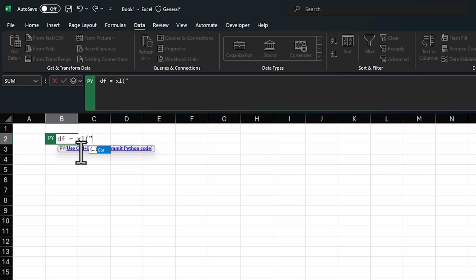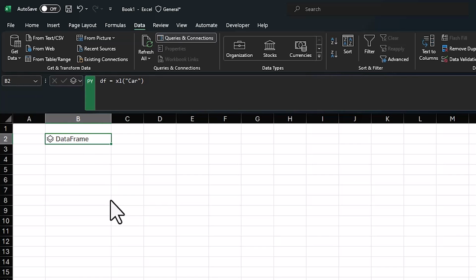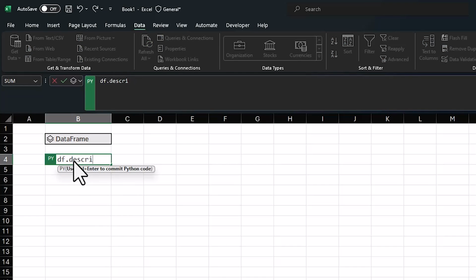And this is useful because performing data operations is so much faster in Python, and it can handle much more data and do a lot more things like machine learning. So this is 1 million rows in here. I can do my df.describe in Python just on the data frame, and I get the output here.